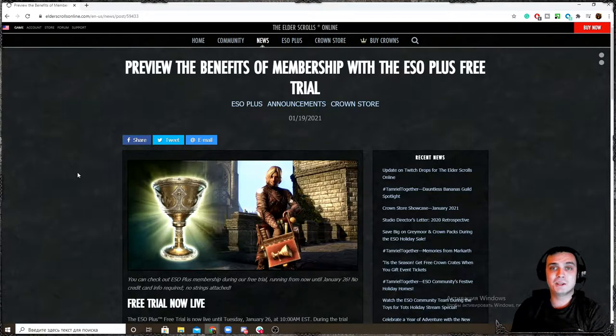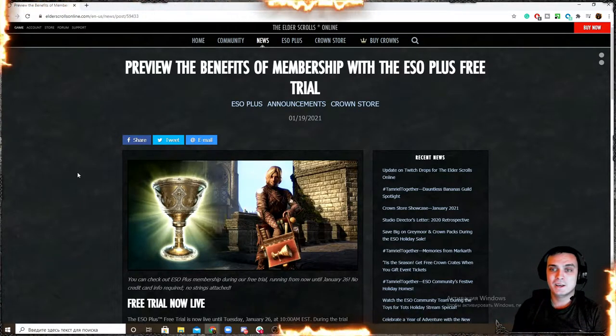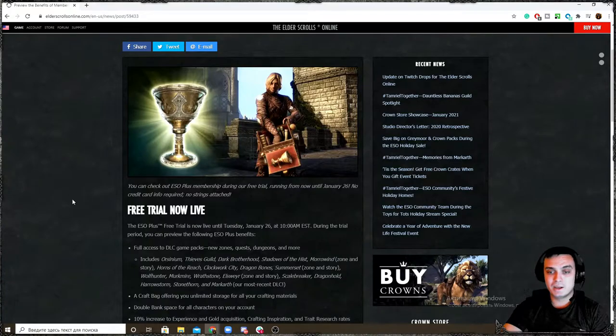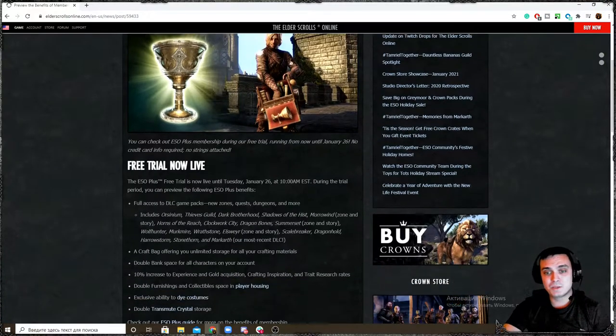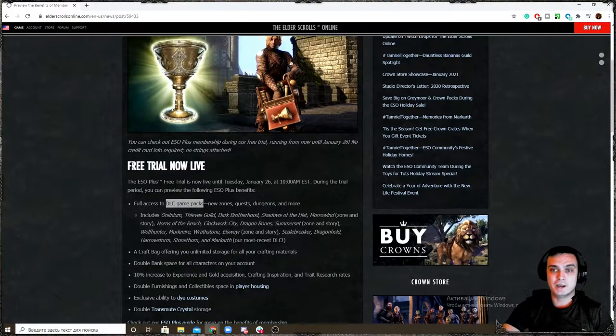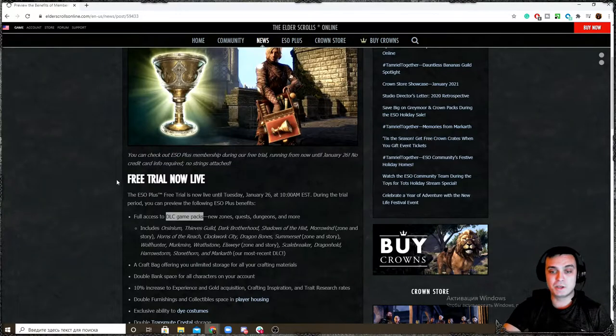In this video, I'd like to make a quick notification that the ESO Plus membership is on the free trial right now. So you can go ahead and claim it, and it will last until January 26th, 10 a.m. EST. So basically what this means, you will have full access to the DLC game packs, such as new zones, quests, dungeons, and more. By the way, I will have this link down in the video description so you can review this specific page in more detail by yourself.